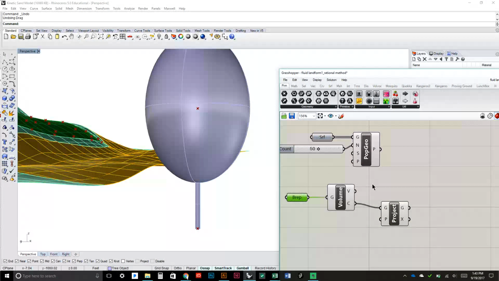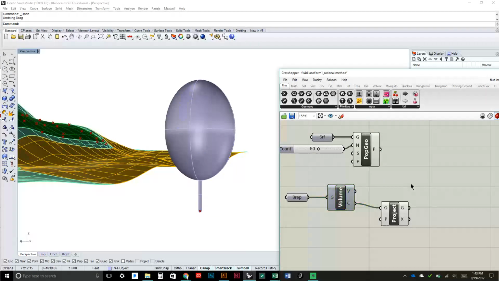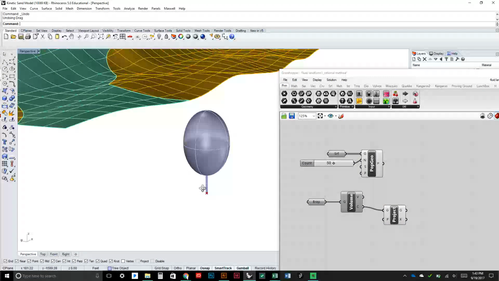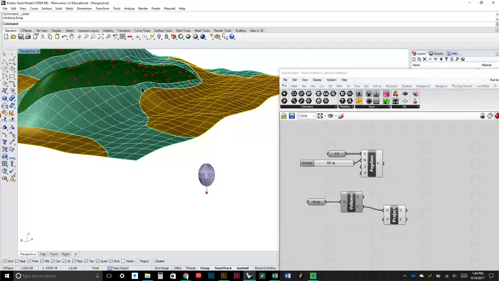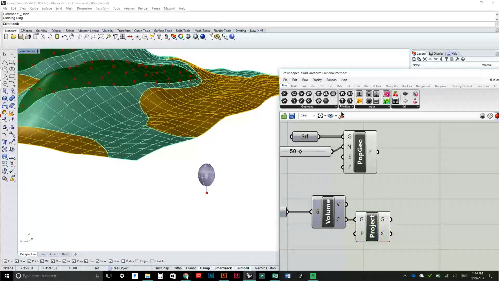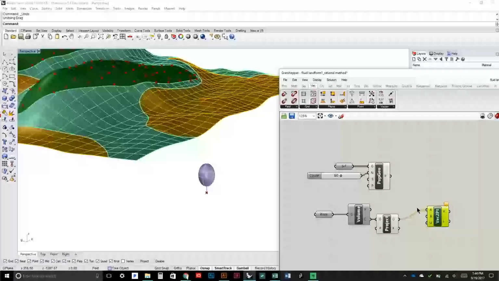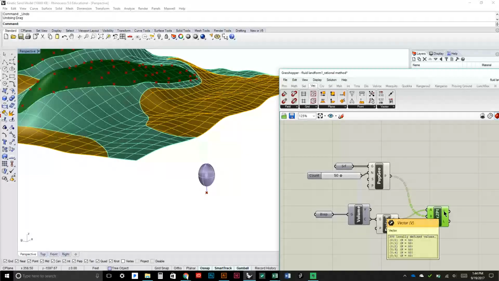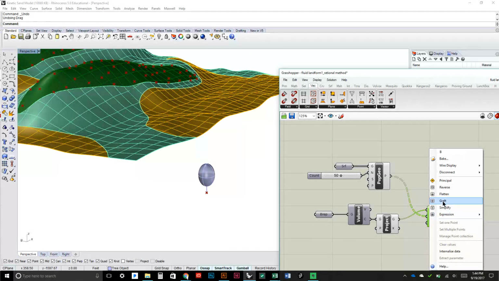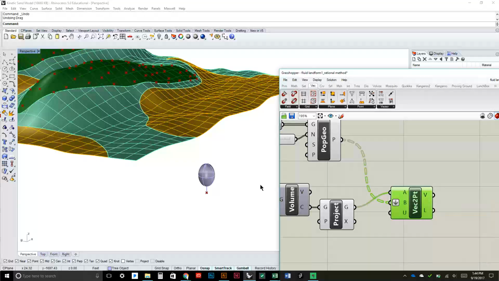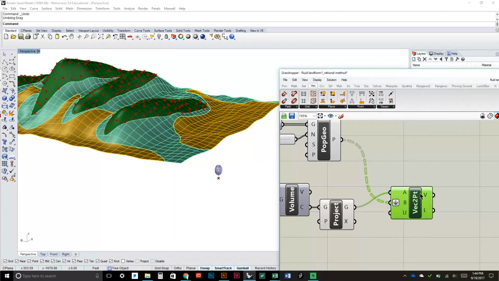So I'm going to turn all this stuff off. And so the next step is to just find out essentially the movement from this point to all those other points to create a vector. So I'm going to go to vector, vector 2 point. So I'm looking at from this point, our tree point, to all of these points. And let's go ahead and just flatten this. So you can see it's giving me 300 directions. So this point to all those different points.